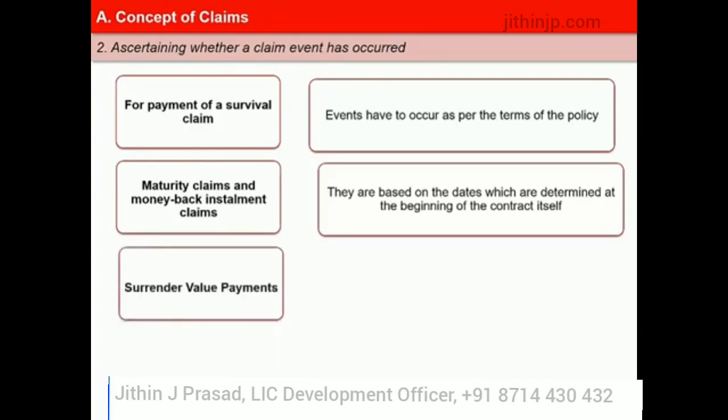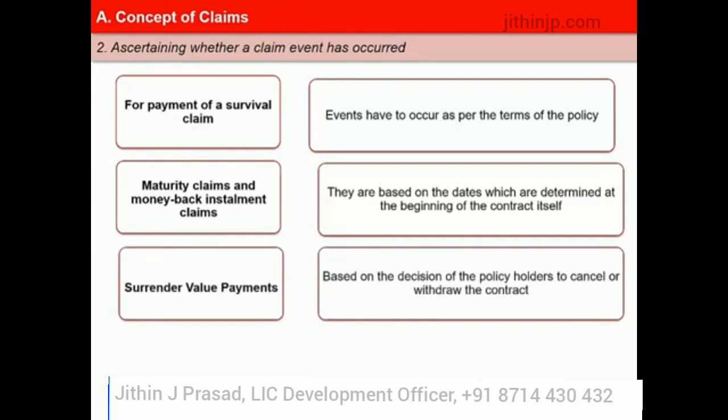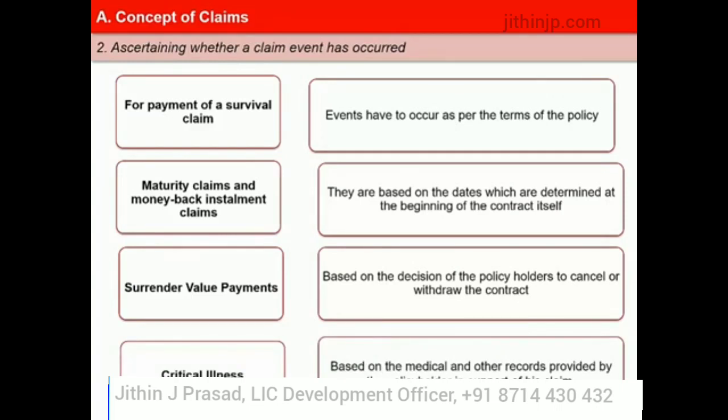For surrender value payments, the event is triggered by the decision of the policyholder or assignee to cancel the contract and withdraw what is due to him or her under the contract. And for critical illness claims, the assertion is based on medical and other records provided by the policyholder in support of his claim.